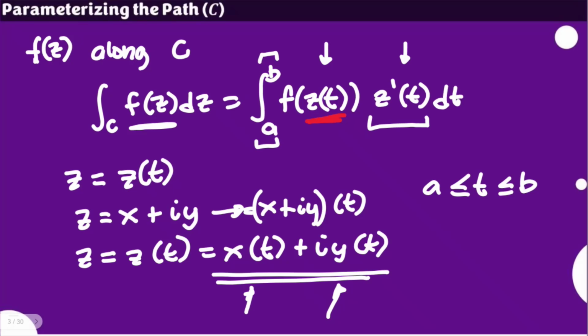If we're going to talk about it from a simpler perspective, parameterizing means you're giving your curve a speed and direction. It's telling you how to walk along it, not just where it is. So basically, your C is the path. You're giving it a certain value in terms of your real variable t, which you can plug in later on in your integral. So you'd actually solve for the integral of your function along that given path.